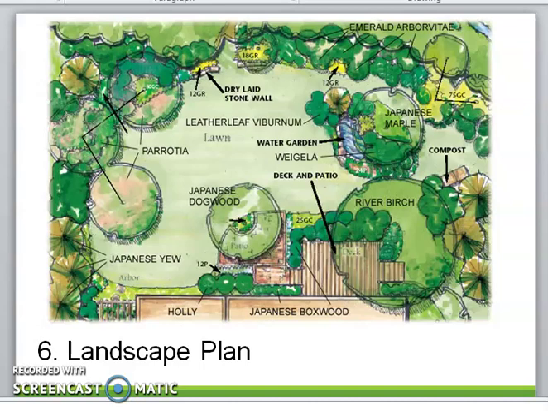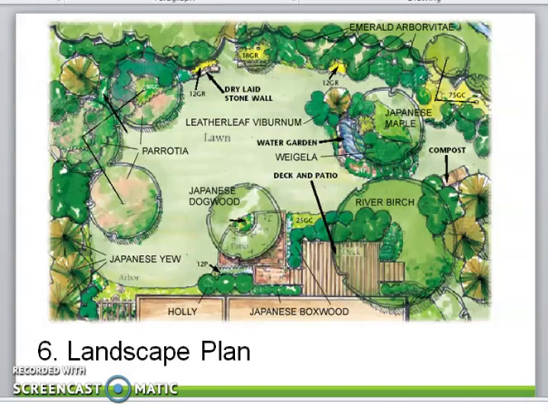There are symbols that are used for every single different kind of thing in a landscape design, but just because of this distance learning that we're doing, I think we're going to keep it simple and just put circles in wherever you intend to have a plant. But you should note that at the center of your circle, you're going to put a number. So you have a plant selection list. We'll look at that in a separate video actually.